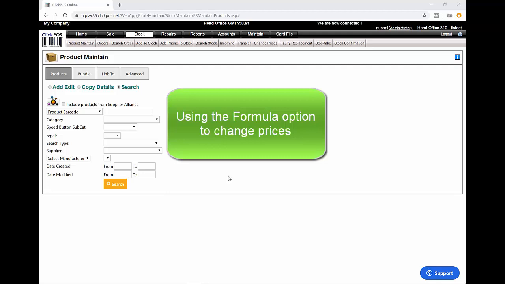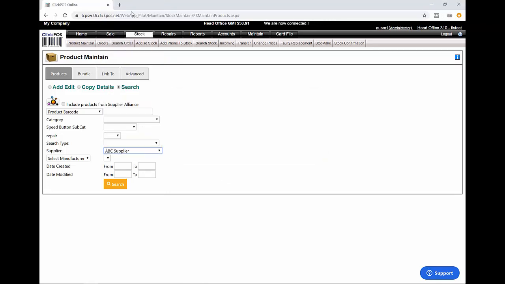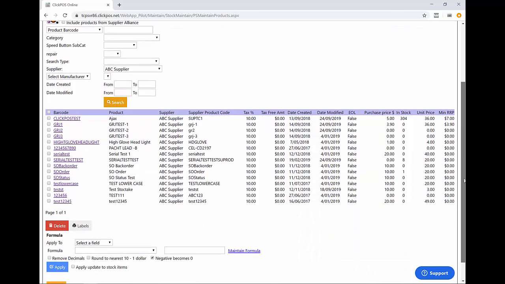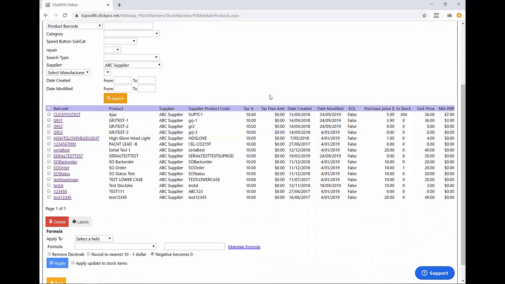The second way of changing the prices is by using the formula. The formula allows you to select multiple products and apply a mass change to pricing. Let's select the supplier. Here are several ways you can use the formula section.